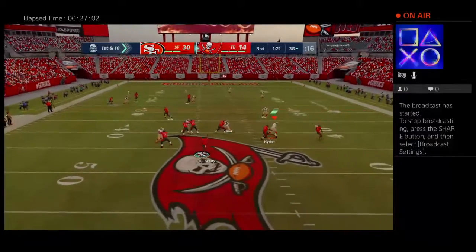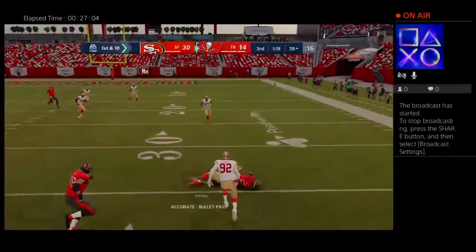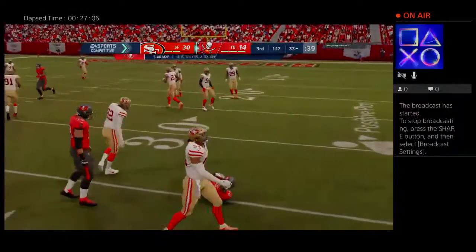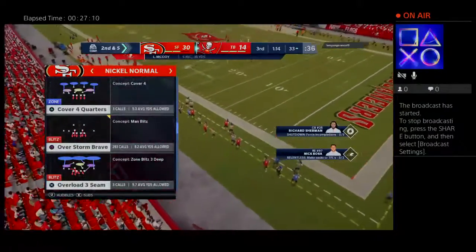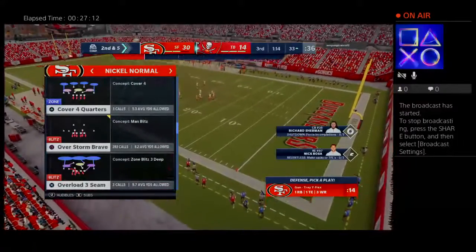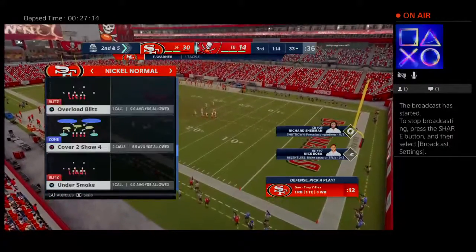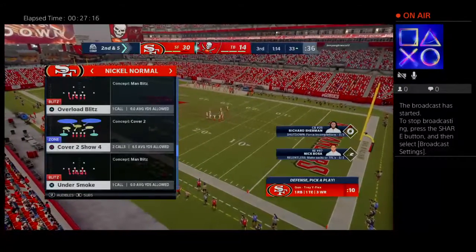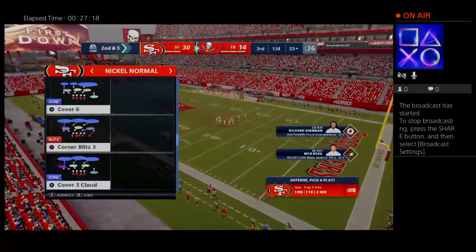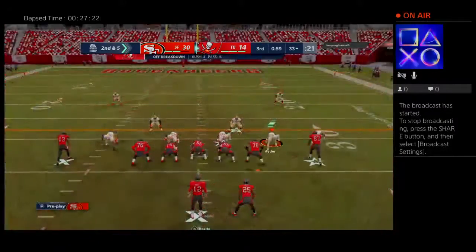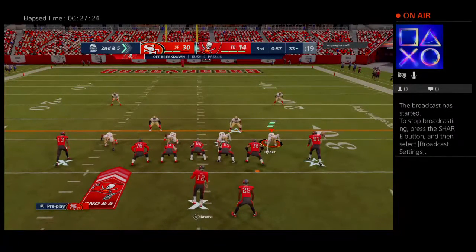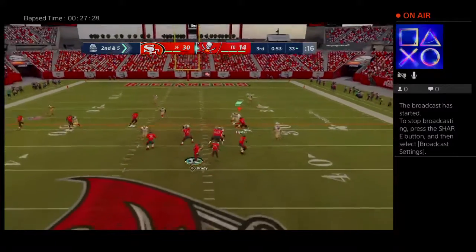From the gun, Brady. And he's going to find his man out of the backfield. That's complete. He'll be hit down at the 33, 5 yards on the play. It's a gain of 5. All defenses worry that whenever anyone catches the ball and has a head of steam coming out of the backfield, it can turn into a big play with missed tackles or he runs through people. But they were right there waiting, and they stopped him for a minimal gain. 2nd and 5 after the 5-yard completion on 1st down.